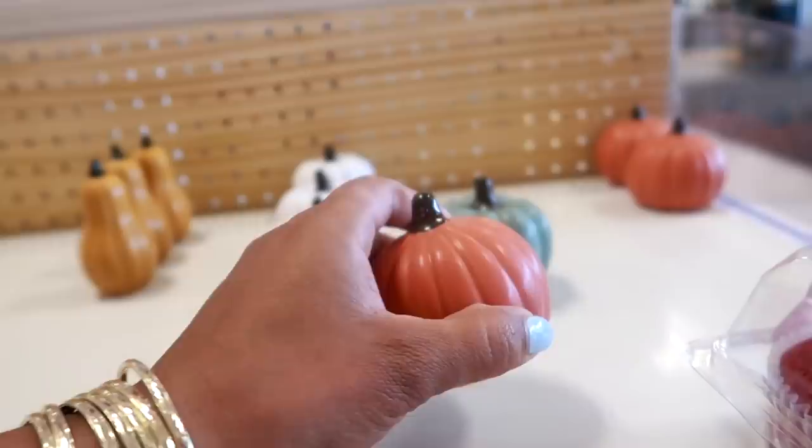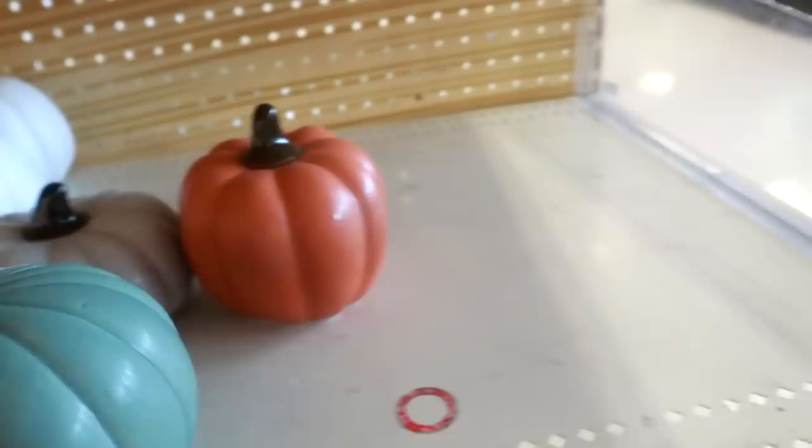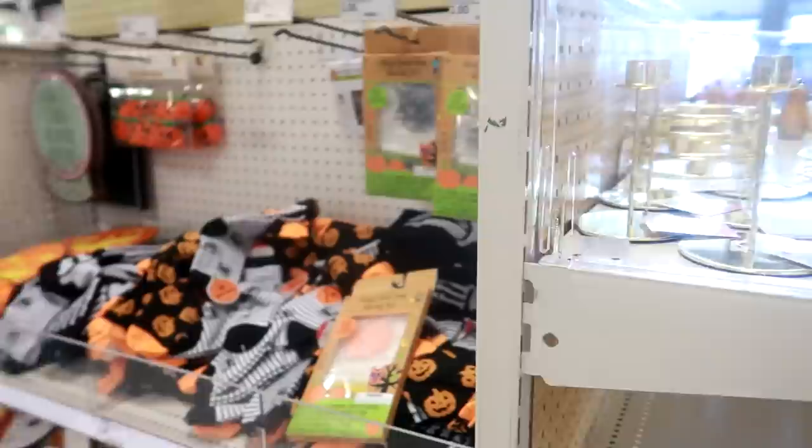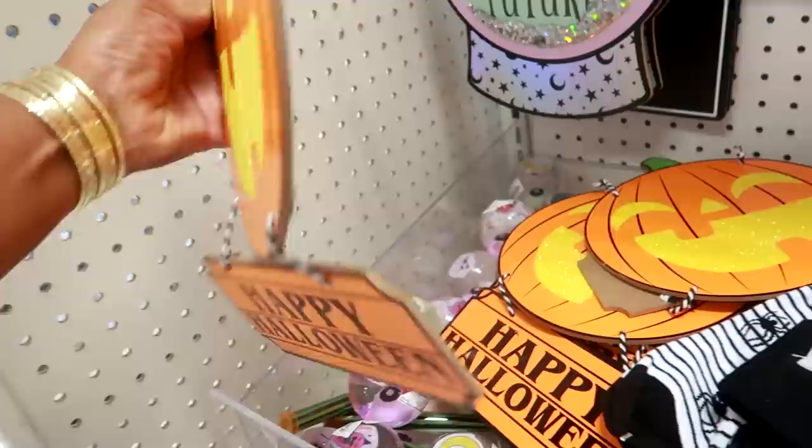You can get this little candlestick holder or this one for three dollars. These little pumpkins are probably a dollar — yeah, a dollar. I see these colors. These are three dollars. And that's it for over here right now. Around this corner they did put out some Halloween socks — all of these are a dollar. That little sign is three dollars.